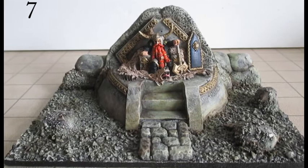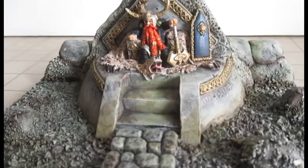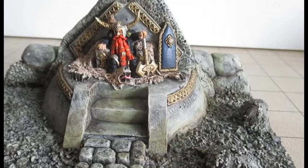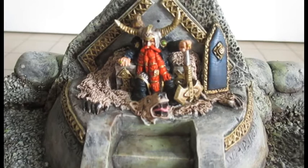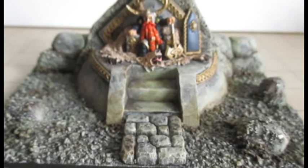At number 7 we have the Dwarf King. Another fantastic miniature. As you can see, I've mounted him on a small base, but you get the whole seat, the back, and he comes on his throne with a bear rug and his shield and his axe. A very, very nice miniature. Go well in anybody's dwarf army. That's my number 7.